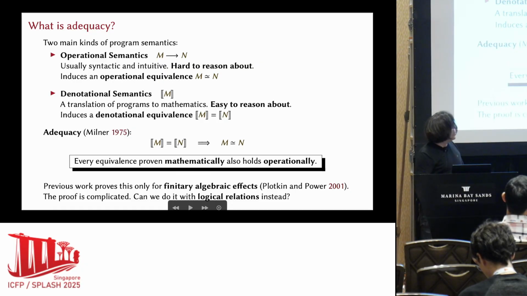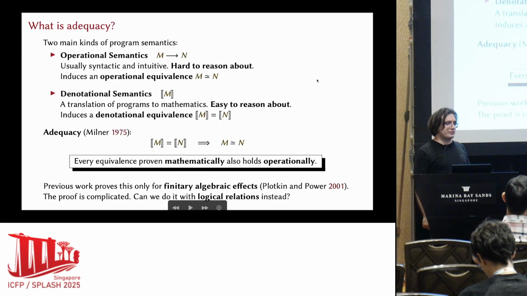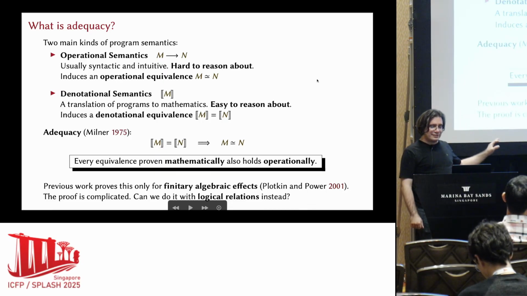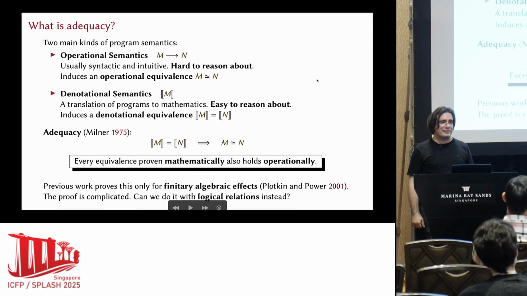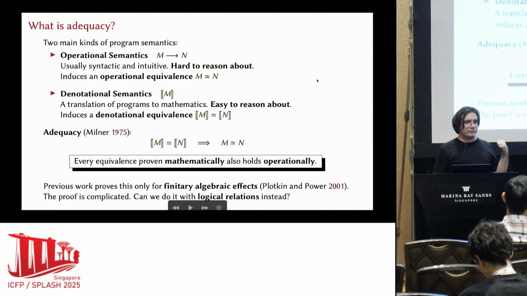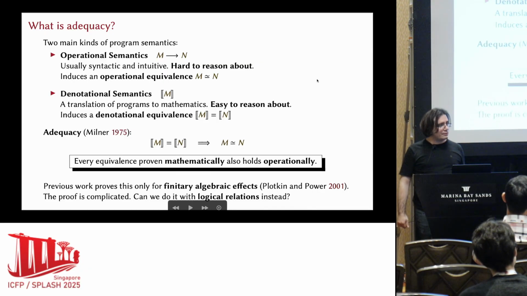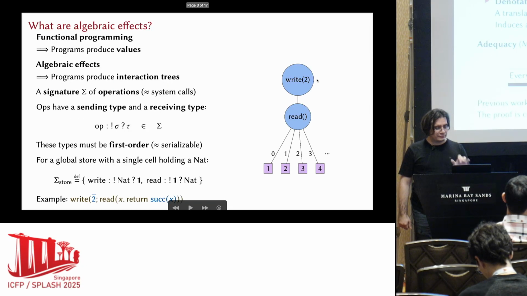So this has been shown before for algebraic effects, but only finite ones, by Plotkin and Power in a really influential paper, FoSSaCS 2001. It was an invited talk. But the proof was difficult, and it only covered certain things that I wanted to do more of. So I wanted to do functional logic programming. There'll be a paper later this year, and that has an infinitary algebraic effect, which you couldn't do without a new proof. So I set out to do a simple logical relations proof, as simple as it could be, in order to cover this case. But I also did a lot more in the process.